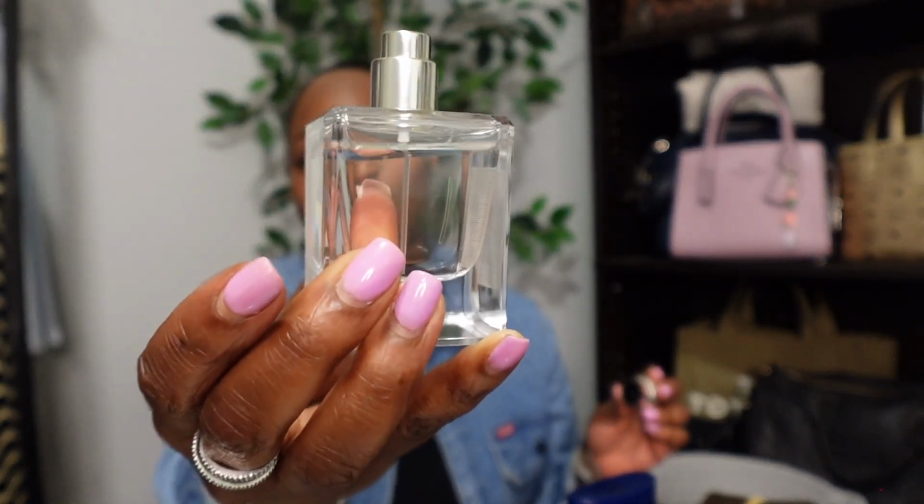I don't know if you can see that. I've been wearing it quite a bit, but I've also been using my samples as well and mixing it with other fragrances, because this is a great layering fragrance. I just love it. So much so, I have something coming up in September, and I think I'm going to get a bigger bottle for that moment. This is really good. So if you have been on the fence and you were like me and it took you a long time to try Jo Malone fragrances and you stayed in that body care category, this is one of those fragrances that I definitely think is worth the purchase.